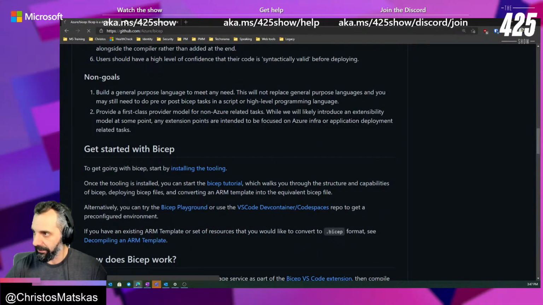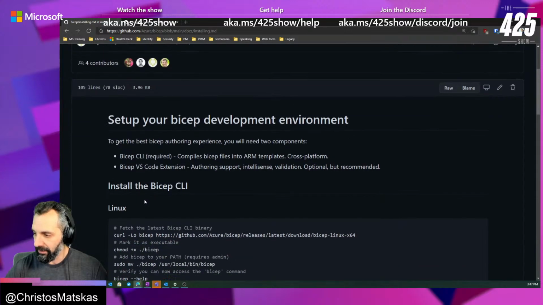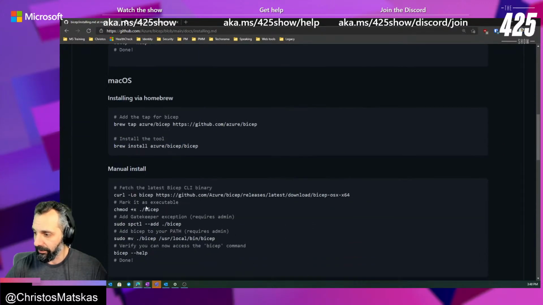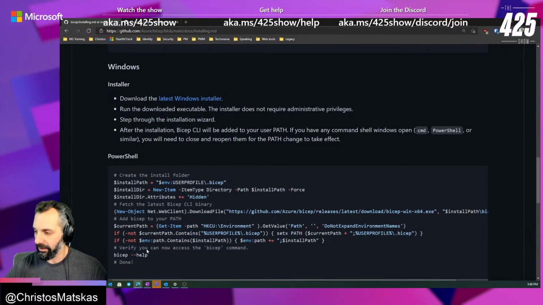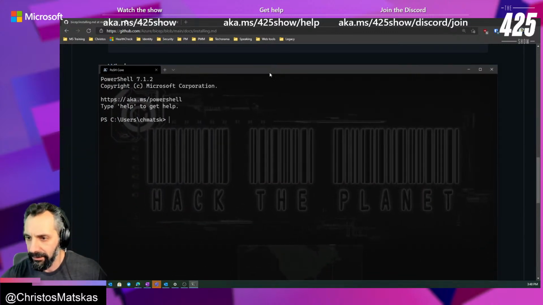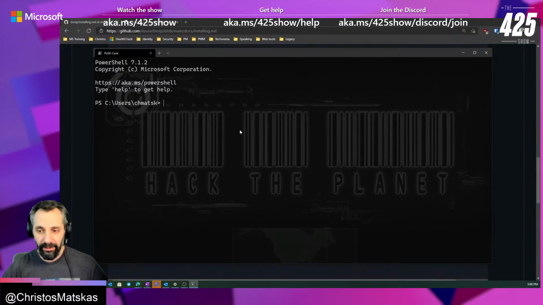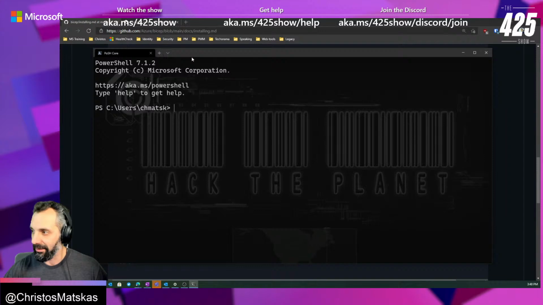Installing the tooling. Let's jump into this one. Set up your Bicep environment in Linux, macOS, and Windows. Let's do PowerShell. Okay. Let's open our terminal. Let me drag it over this side. Apparently, if I'm running at 920, the resolution is better. The last time I streamed, it was absolutely appalling and people could not see what I was doing. So I'm happy to see that my settings are working this time.